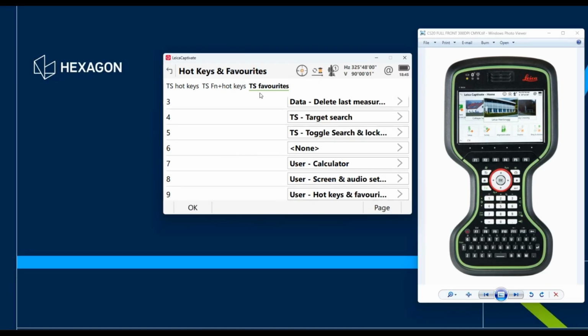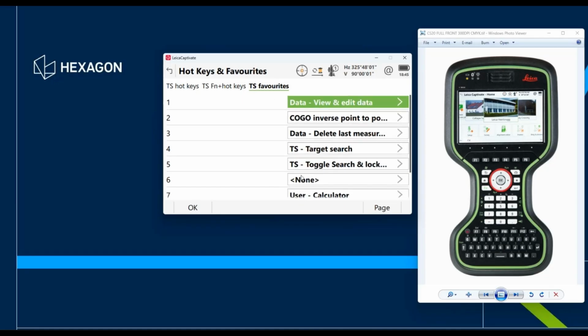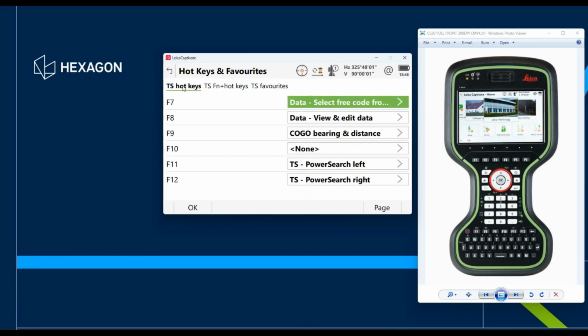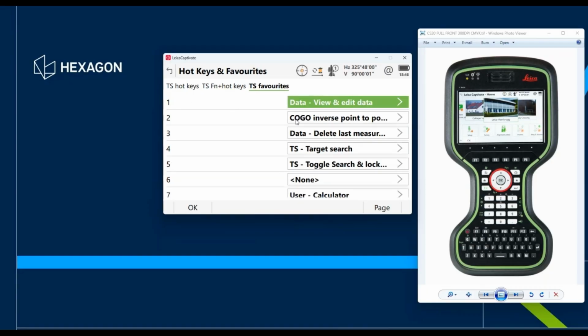When I press the star button, my favorite, you get 9 boxes that you can easily configure to quickly access some functionality. Or you can still configure F7 to F12 to set some functionality, and also function F7 to F12. So you get 12 hotkeys plus 9 favorites.